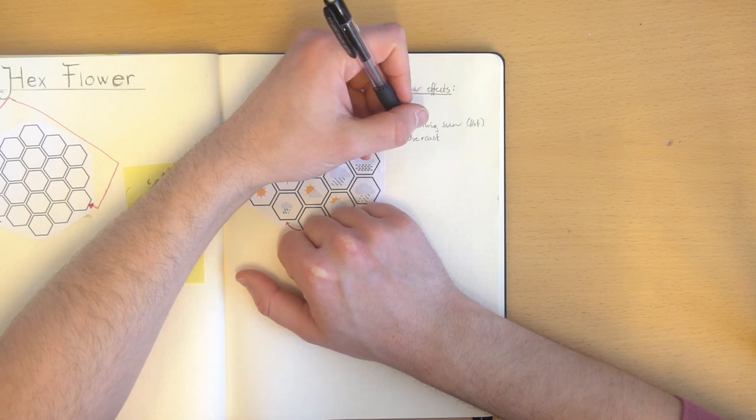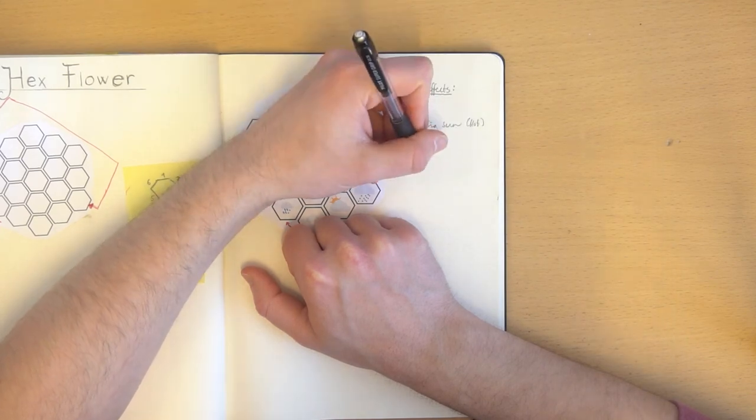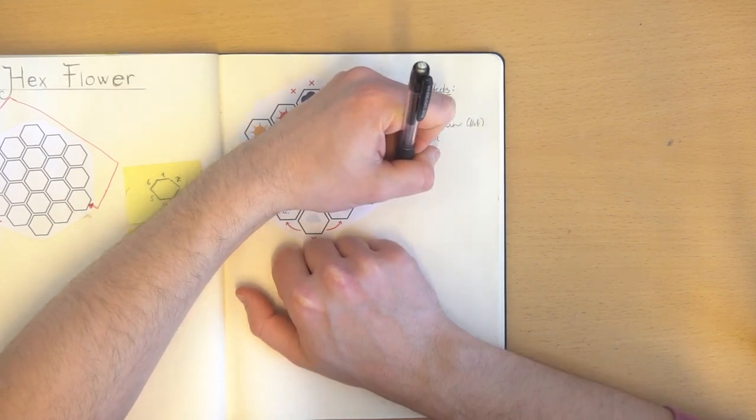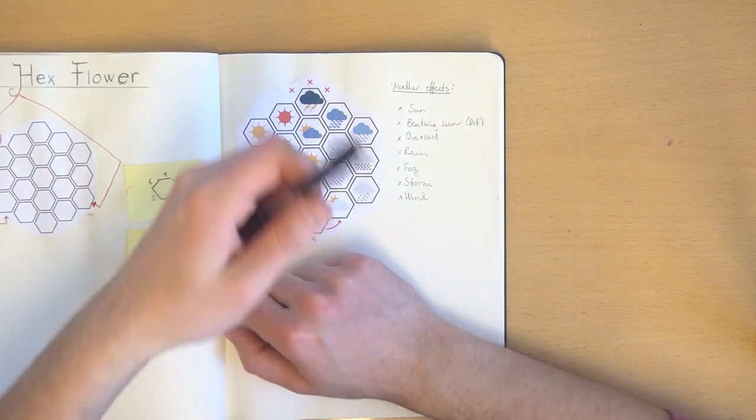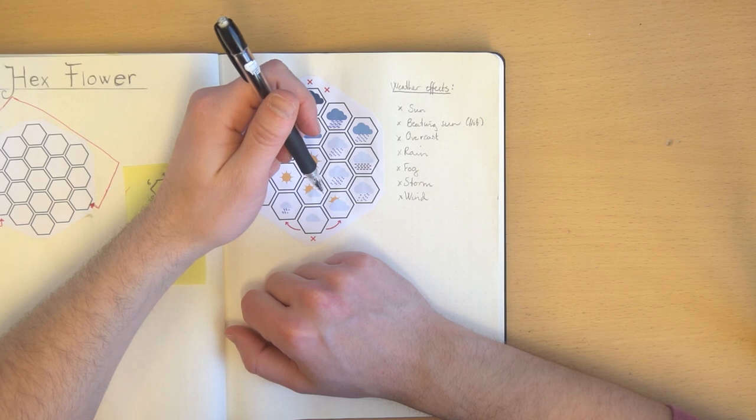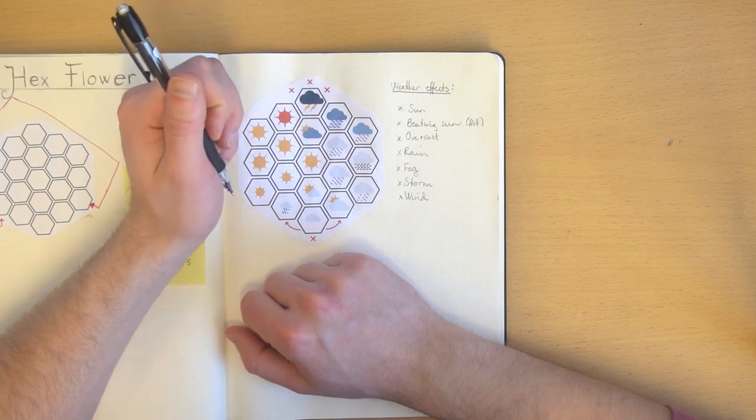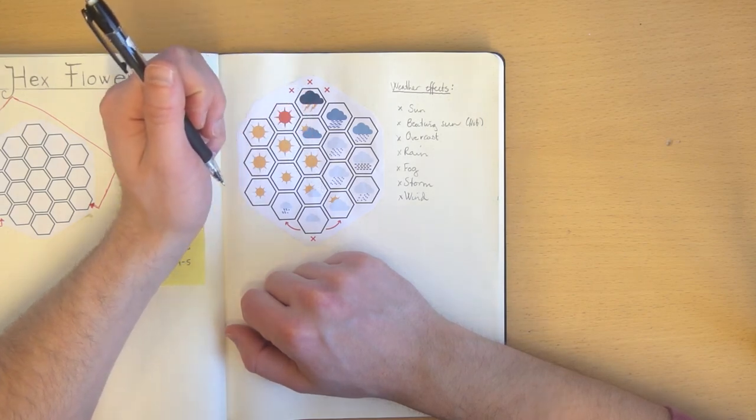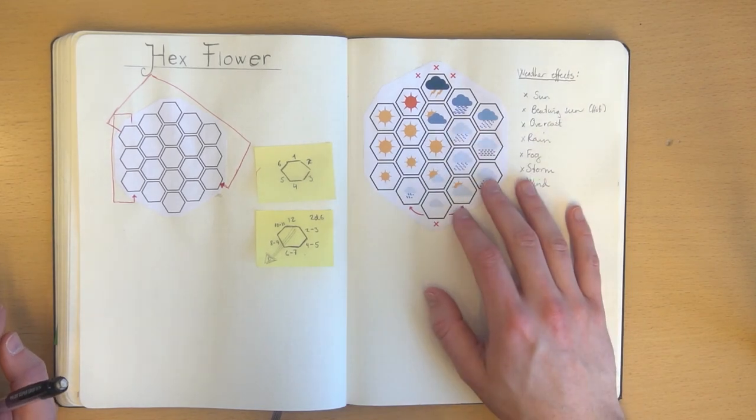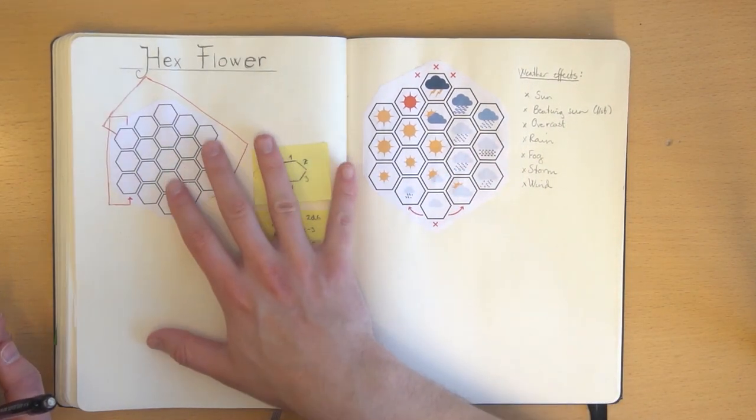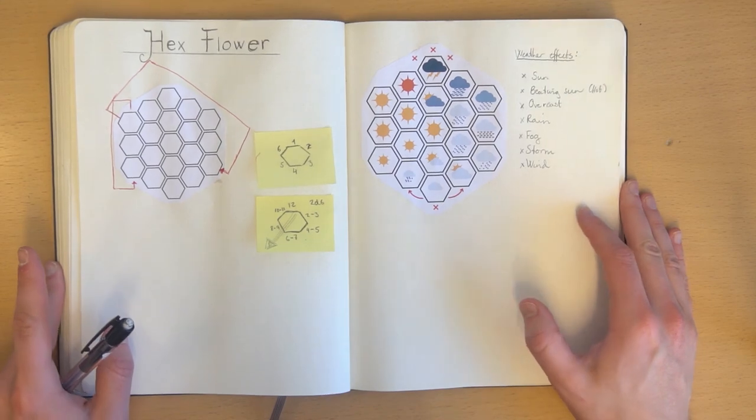Then I want to have rain. Rain is very important. And fog. And storm. Then lastly, I'll add wind. If it's really windy, then things will be flying. Especially in a castle where stuff is loose, things will be flying. That's basically what I'm going to do. I'll work on this a little bit more later and I'll try to figure out different patterns. Maybe I'll make a separate video out of it, maybe I won't.